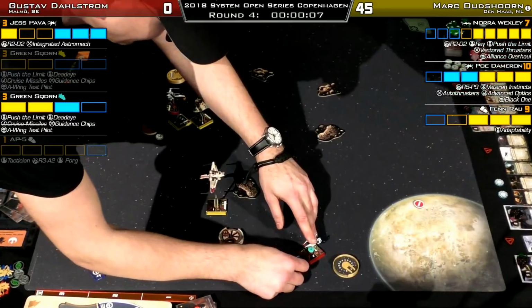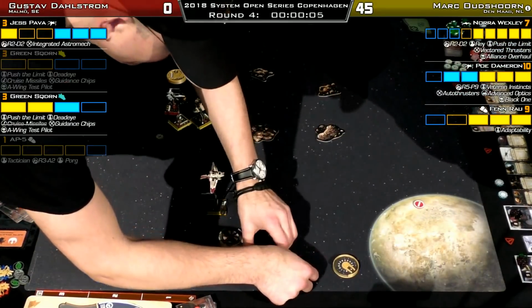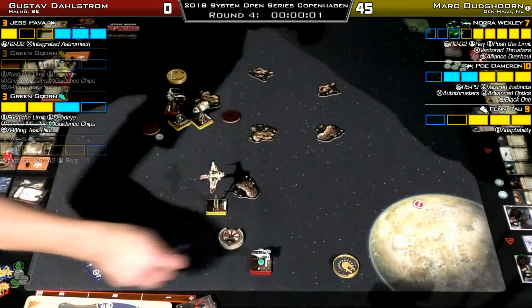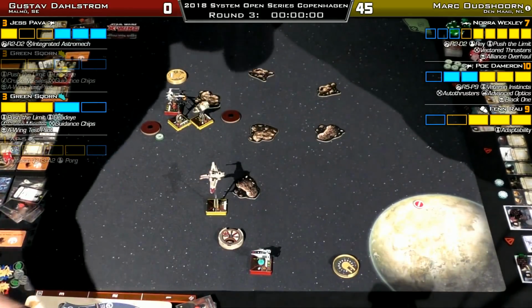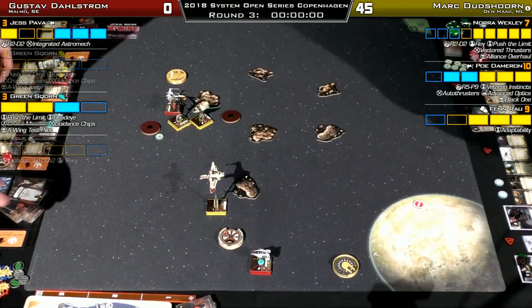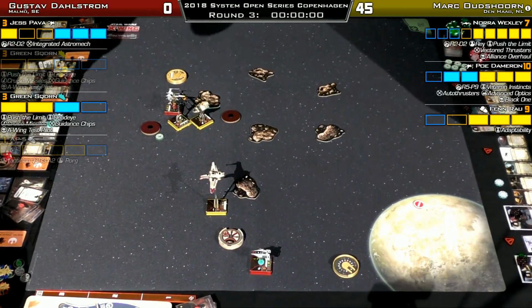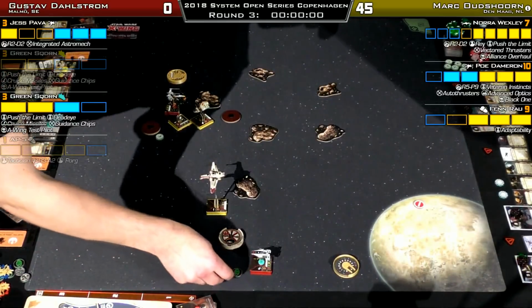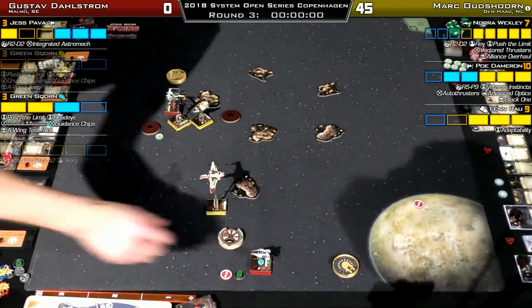Stage 2 competitors, that is time on the round. If you've picked up your dials and started the next turn, that is fine. However, if you haven't, end this turn and decide a winner as it stands. If you can bring your match slips up to us quickly, that's always helpful. Marc has won 45 points to 0. Nora's worth 40 points. She's the only one.